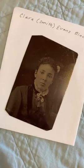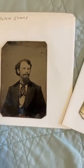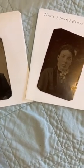And it just so happens that Clara here and Melvin, beside her, they were married, and they were my dad's great-grandparents, so my great-great-grandparents. And I wonder how they would feel about being on Instagram.